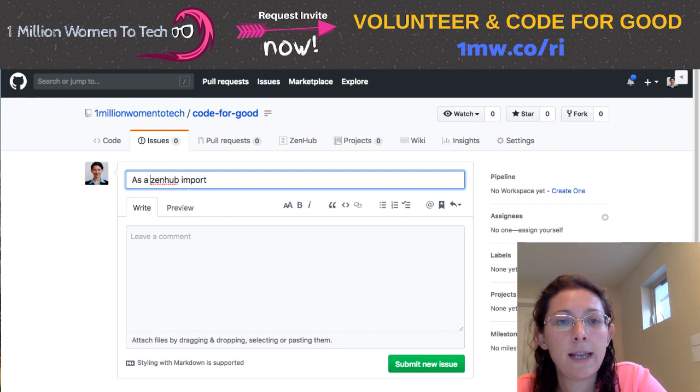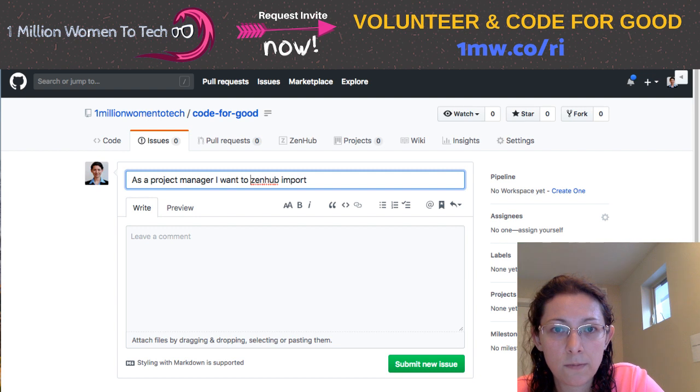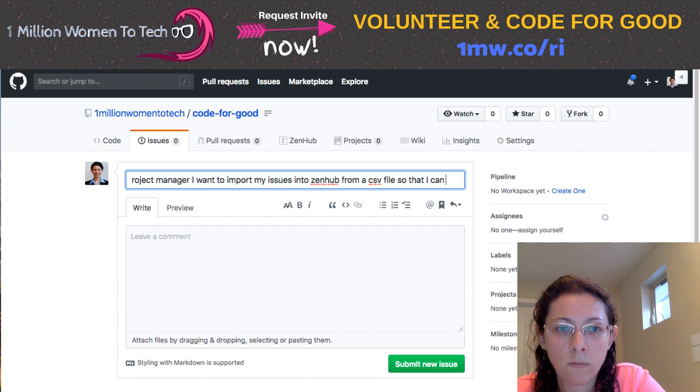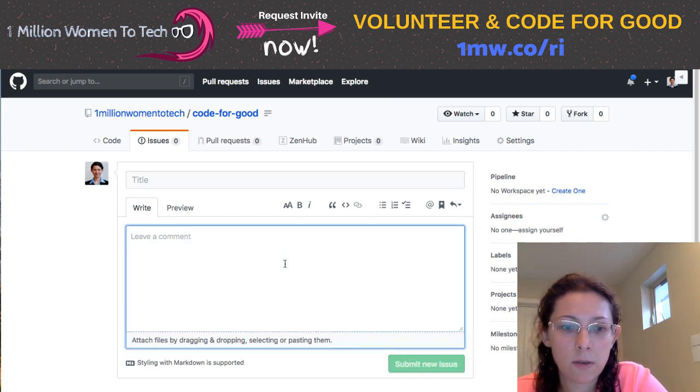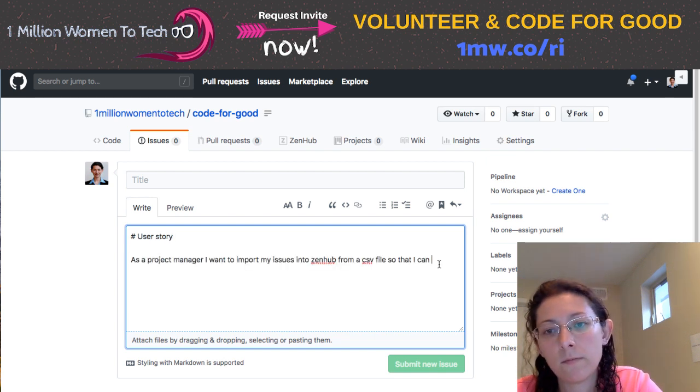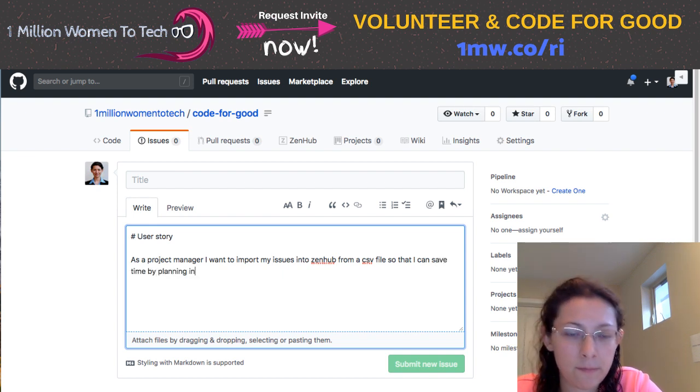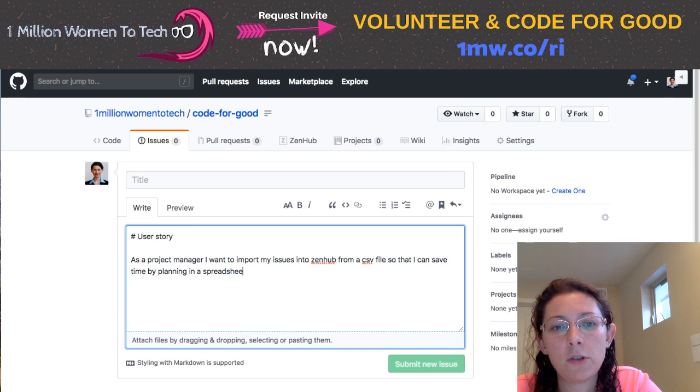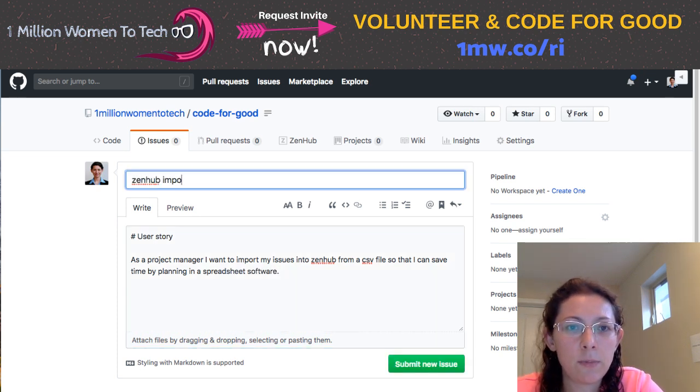So as a project manager, I want to import my issues into ZenHub from a CSV file so that, let's do it this way, user story, I can save time by planning in Excel locally, as planning in spreadsheet software. Okay, we'll call it ZenHub import.